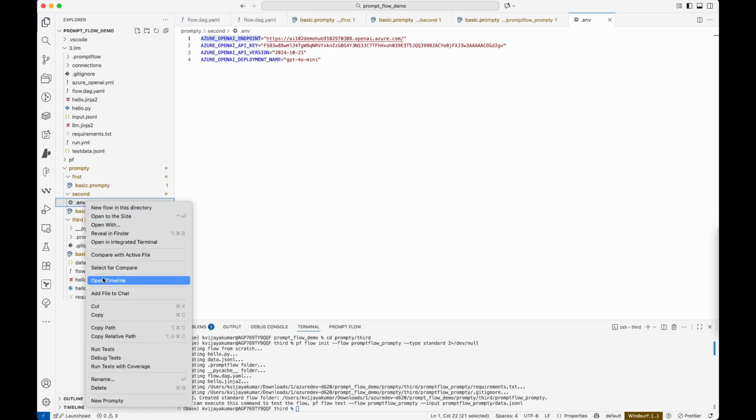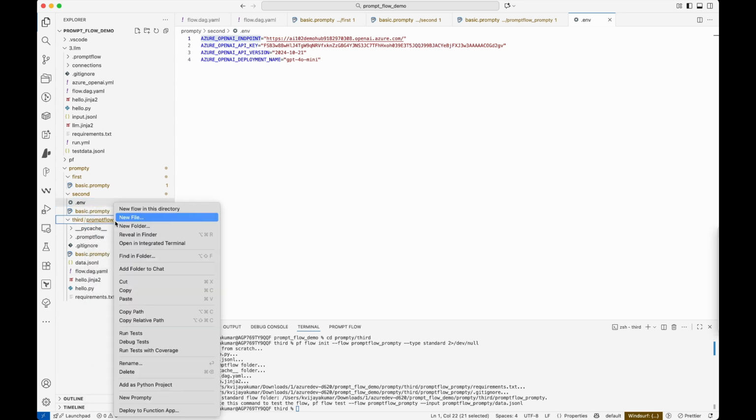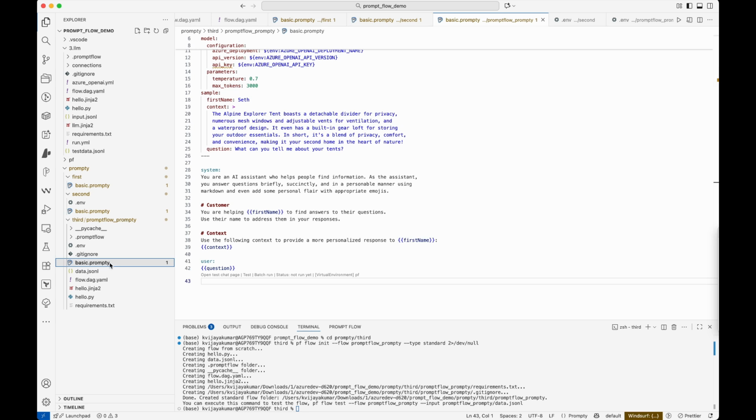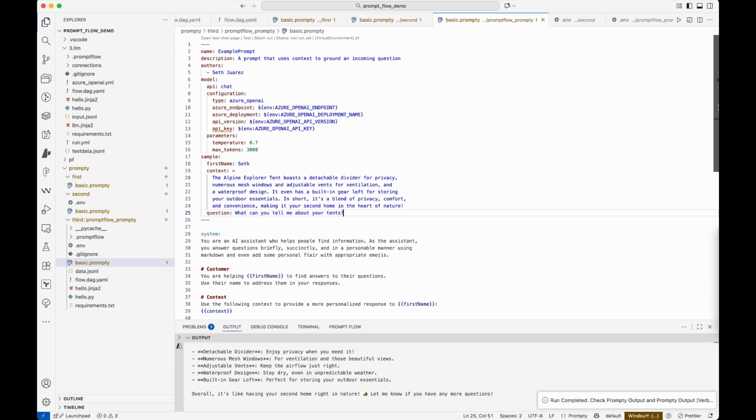We need this as well, so just copy it, keep it in the same folder, and paste it here. Now I have the base Prompty, so I should be able to run it as it is. Just run it, because I already have the env. It should run and give us the results back.